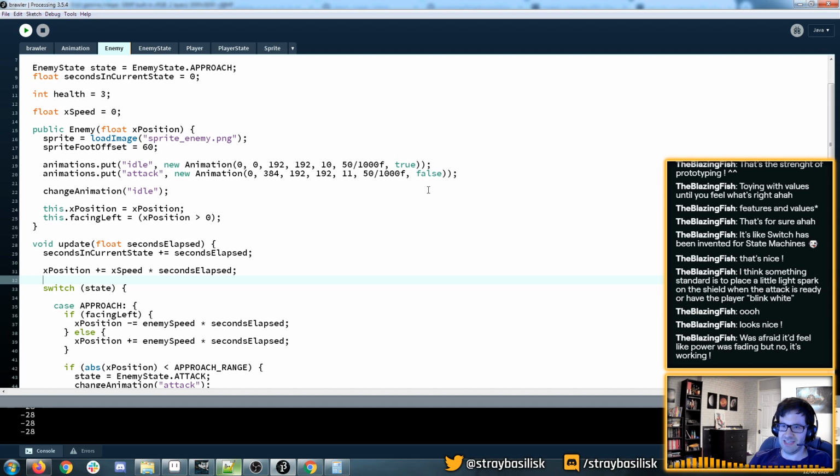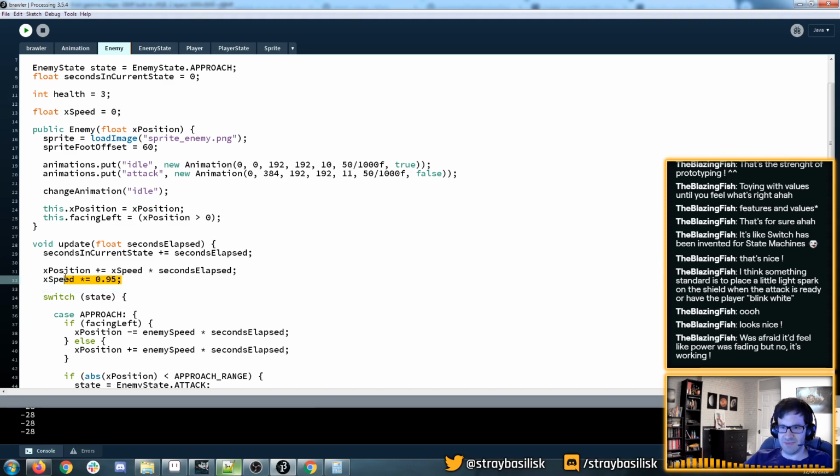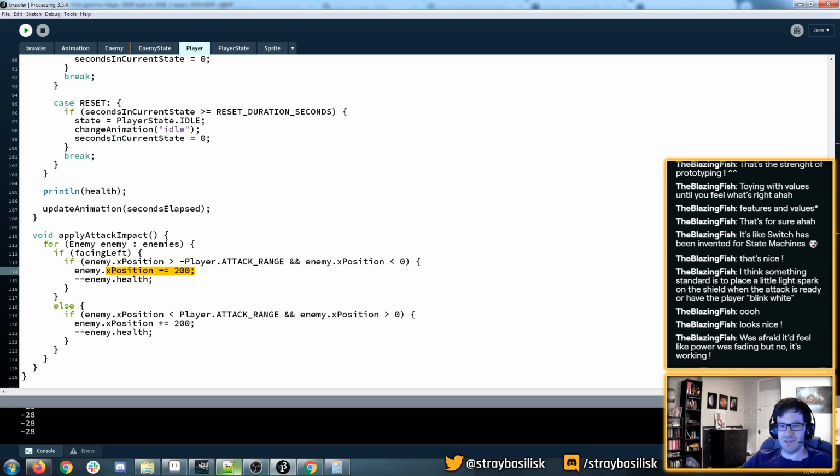A handy way to do that is to multiply it by some fraction so that it gets reduced over time. So each frame it's going to be 95% of itself. And if I was facing left, the speed should go to minus 200. Otherwise, let's put it to positive 200. See how that looks.